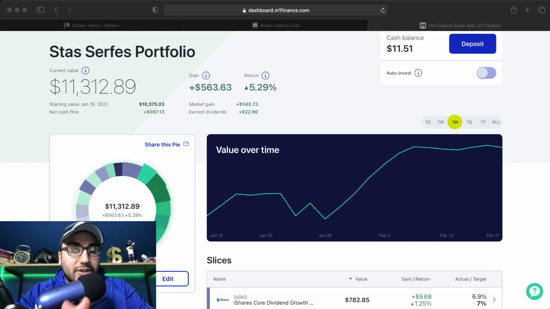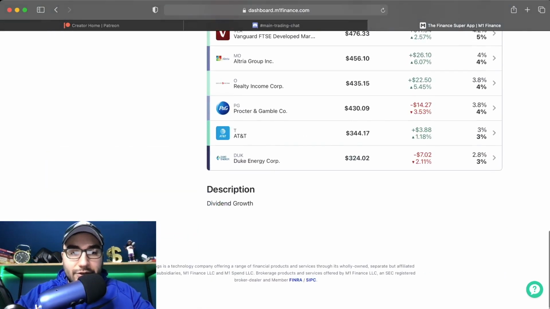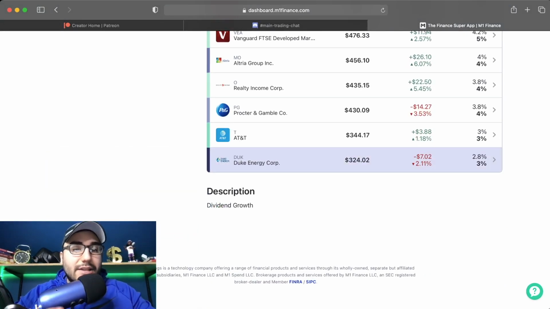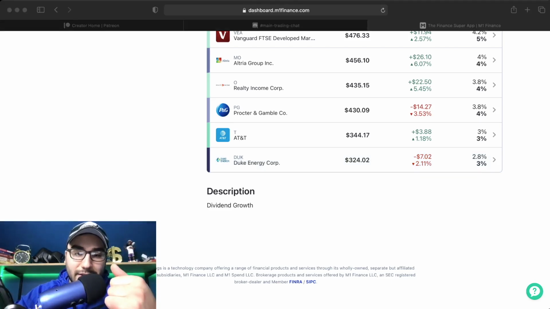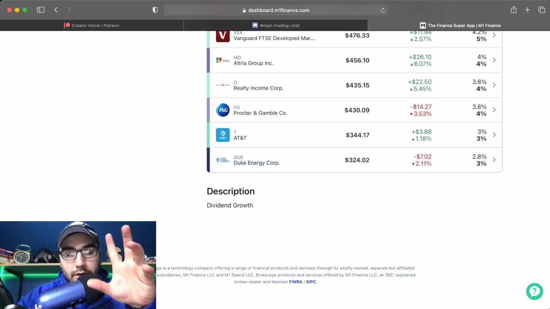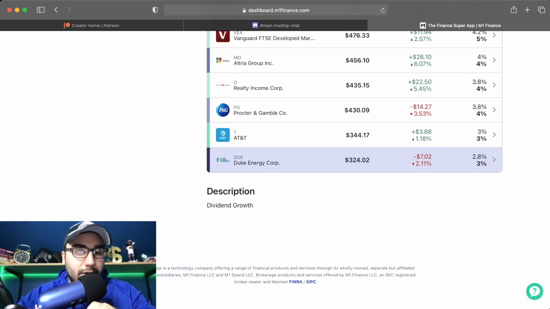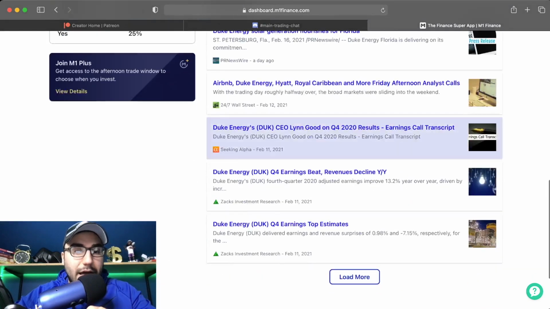We're actually going to make some live moves, and I'm going to sell out of a position, and that position is Duke Energy. I want to show you guys how I'm going to sell out of this and what I'm going to reinvest this money in, because I'm not just going to take this money out and go spend it and blow it on a Gucci belt, right? I'm actually going to reinvest this money back into the portfolio. So what I'm going to do right now is show you what I'm doing.